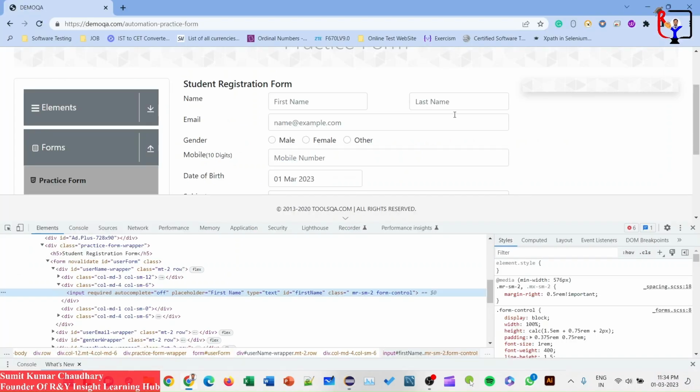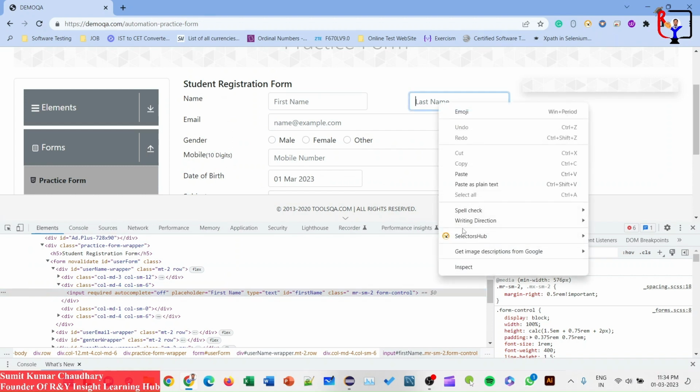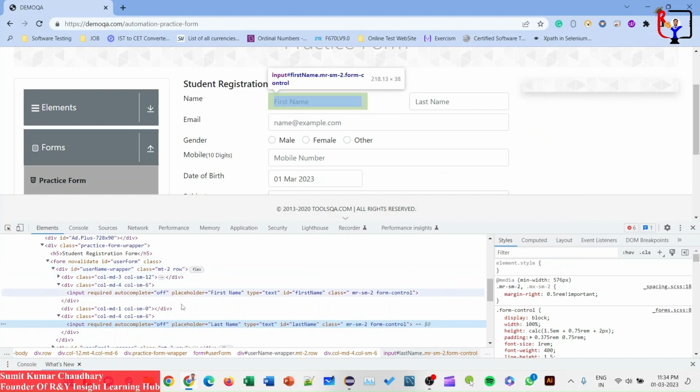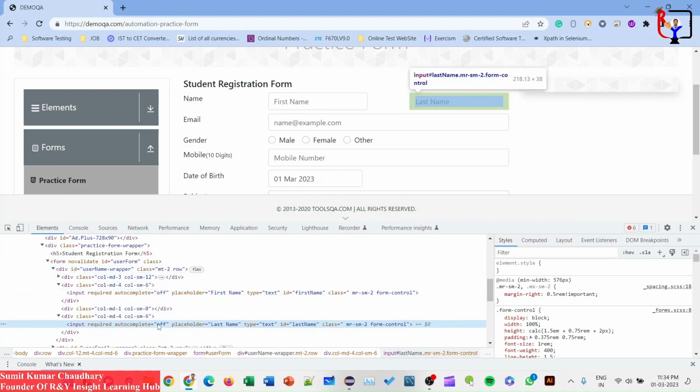Now we will create one for the last name. Right click on the last name input box and click on the inspect option, and you can see we have so many options. I'm going with the ID.